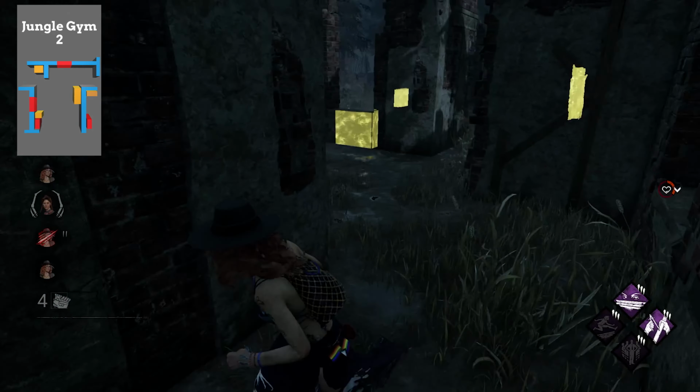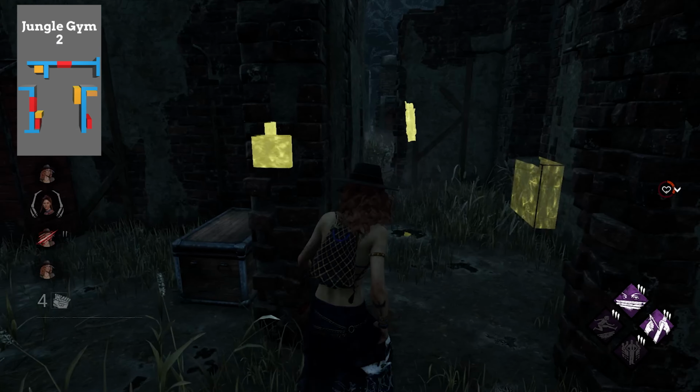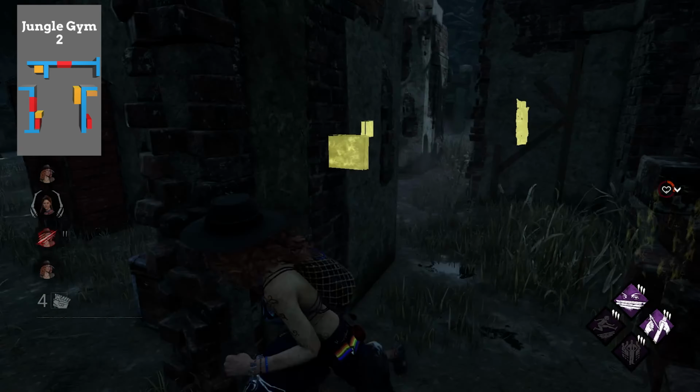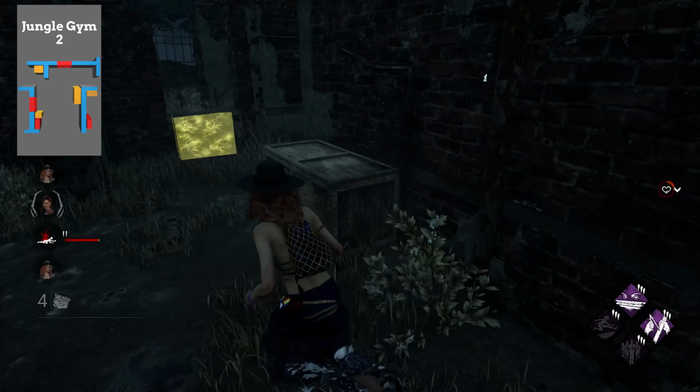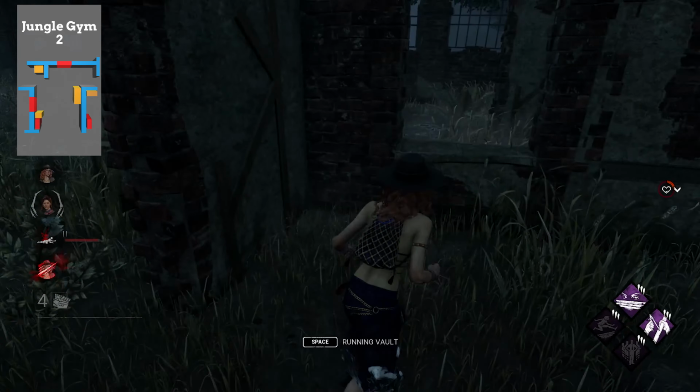So if you follow this path in through here, again, keeping an eye on where the killer is coming from, making sure that you can see that they're following you in through here. Once they do that, you can follow them around here. You can either then take an option to vault over this window or to vault over this one.